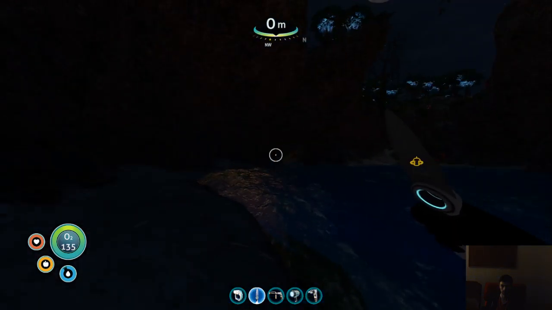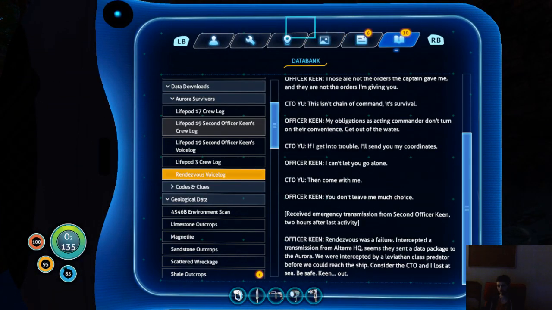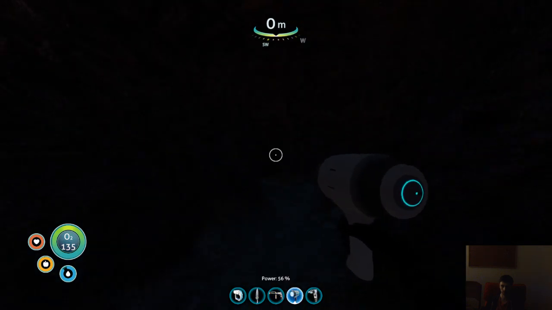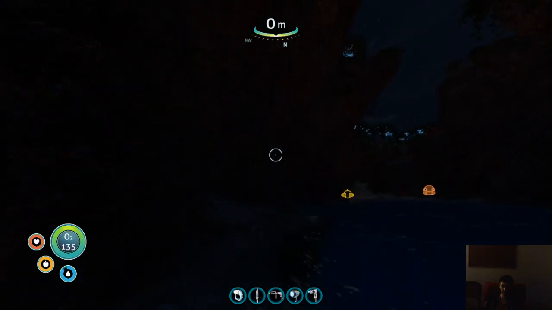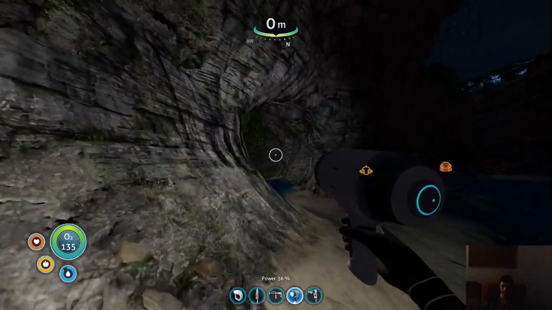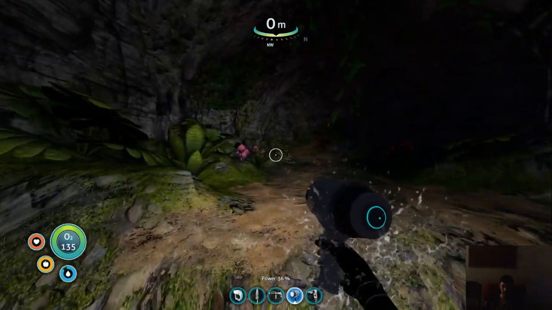So... they sent a data package to the Aurora, so I guess we're supposed to go to the Aurora? Which is kind of what I already guessed. They said there were multiple energy signatures on this island though. Does that mean there's like people here?